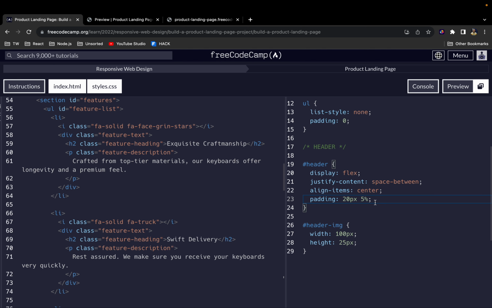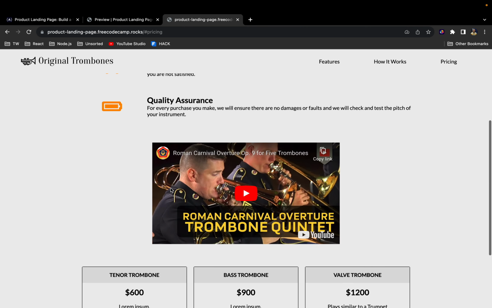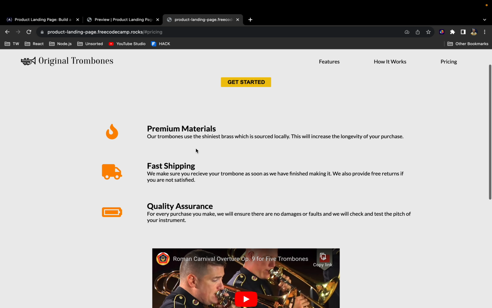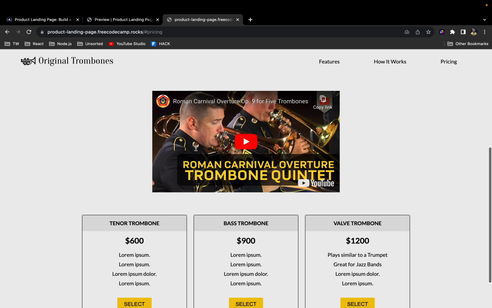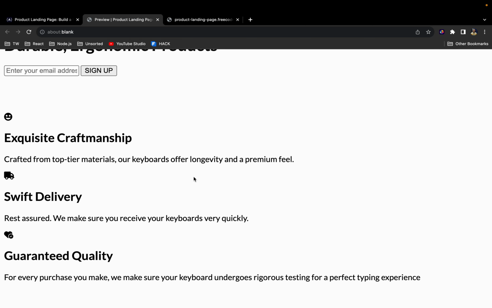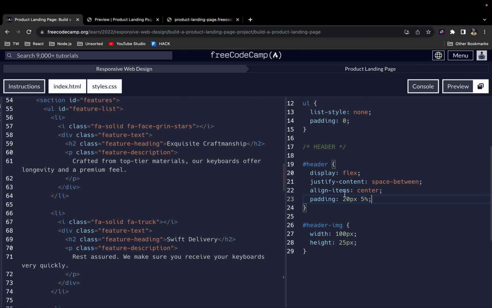All right, now I want this to be fixed. As you can see here, the nav bar or the header we have at the top is fixed. So when you scroll up, it remains there. It doesn't move along with the other elements on the page. But here, when you scroll up, our nav bar moves alongside the other elements. So the way I'm going to do that is to give our header a position of fixed.